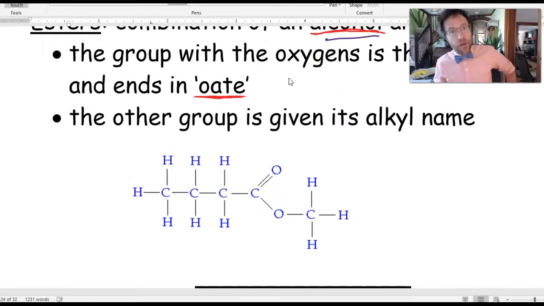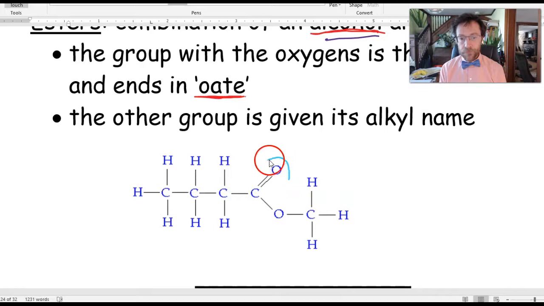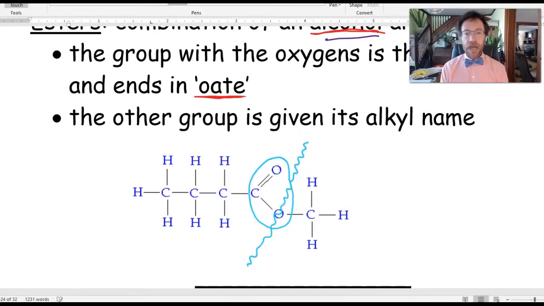Oh, how about right now? So here we go. We've got some carbon, carbon, carbon, carbon, oxygen, carbon, carbon, carbon. Oh, and a double bonded oxygen. So here, that is my functional group. You see what I'm saying? So what I'm going to do is cut this thing right down the oxygen. This is the side with the oxygen, so that is my root name, and it's going to go over here first. So methylpropyl butane, but instead of an e, it's going to be -oate.